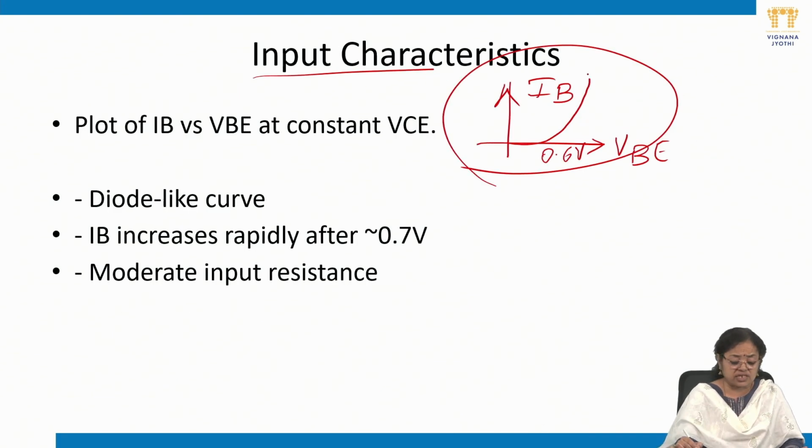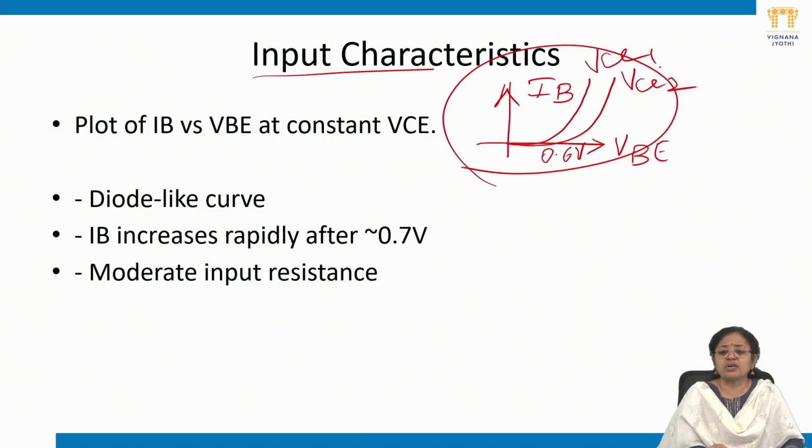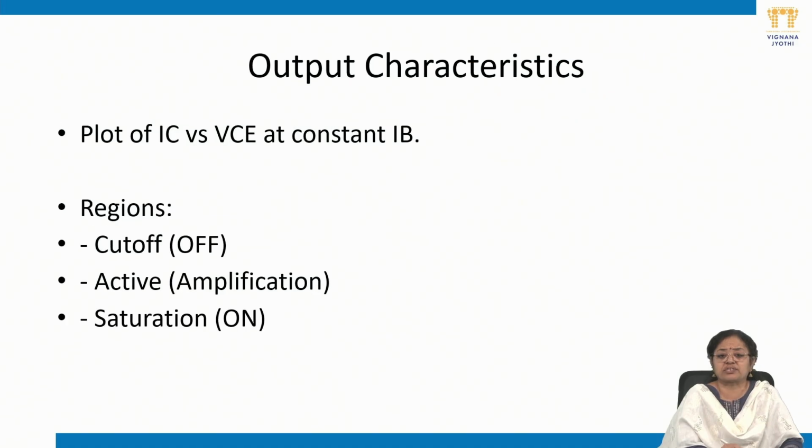So this is the characteristics for one value of VCE. If I change the VCE value from 2 volts to 5 volts, I will get another curve, that is another value of VCE, which is VCE2. Similarly, we can obtain the characteristics curve, which resembles the characteristics of a PN junction diode, for various values of VCE. So this is the input characteristics. With the help of these characteristics, we can as well discuss the resistances. Take one point over here, the voltage divided by the current will give you the resistance.